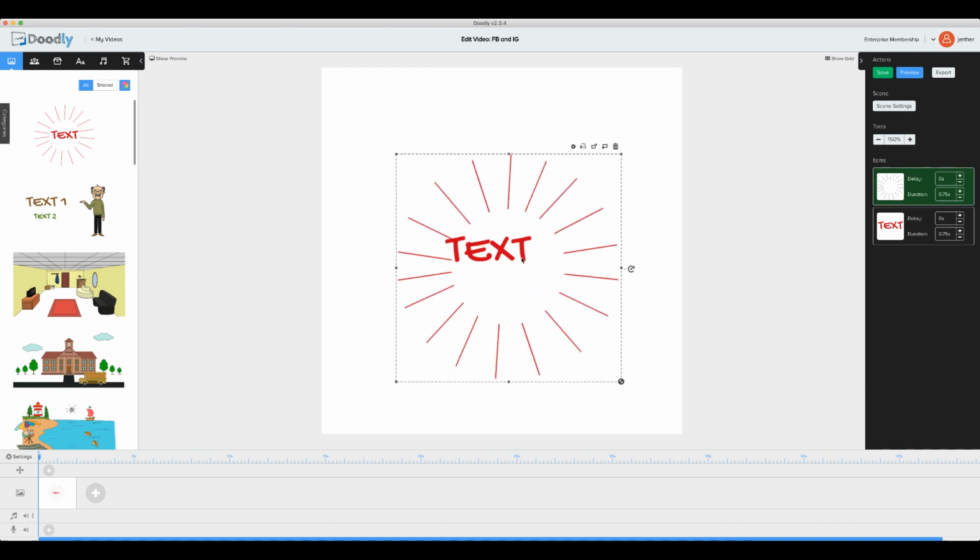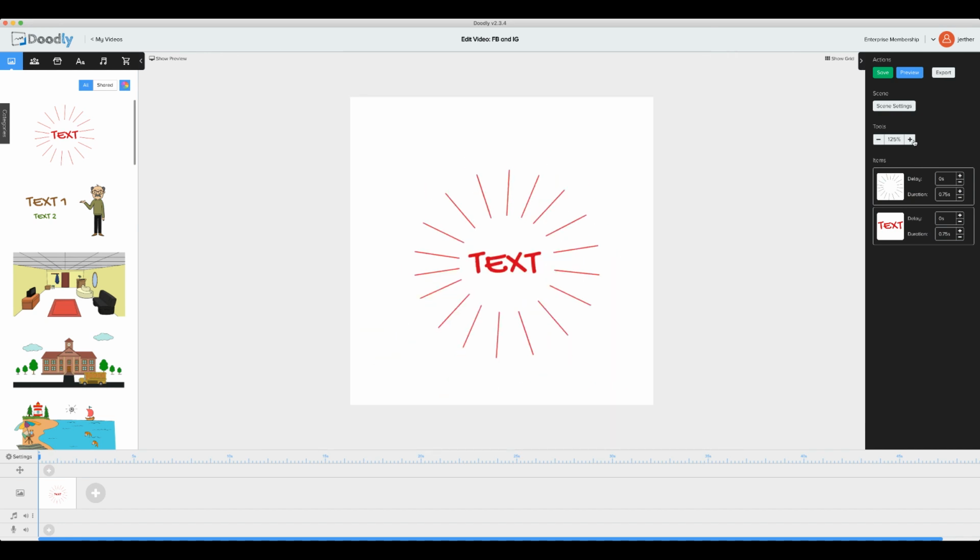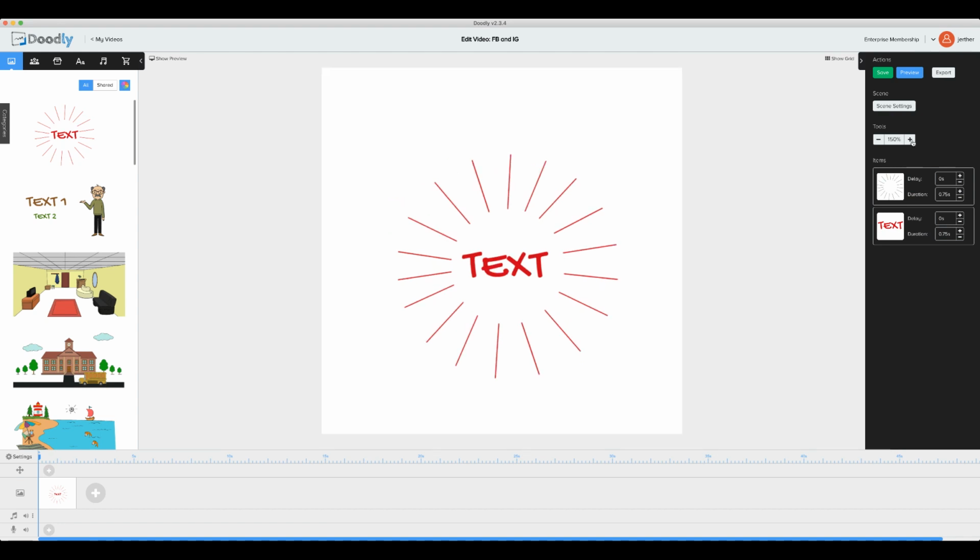We can resize, do all your necessary changes. We also have the tools option here to zoom in if needed and zoom out as needed. And of course, one thing that we should note is the size of the canvas, right? So we'll see here, this is the default size for Facebook and IG.